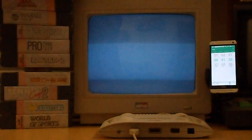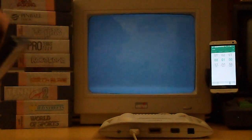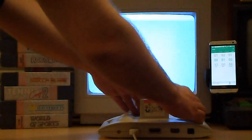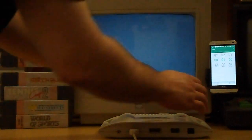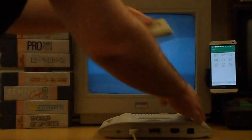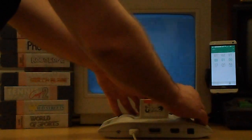Right, on to one of my favourites, probably the best game on the console, Pang. Now, I know that my cartridge here, the original one, doesn't always work very well. So before we start the timer, let's just check it works. Let's give it a few goes. There's something rattling around in this cartridge, which makes me suspicious. If we can't get this to work, I will use a prototype Pang cartridge.